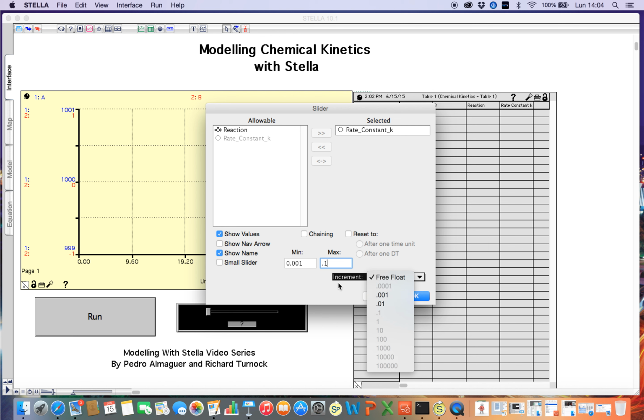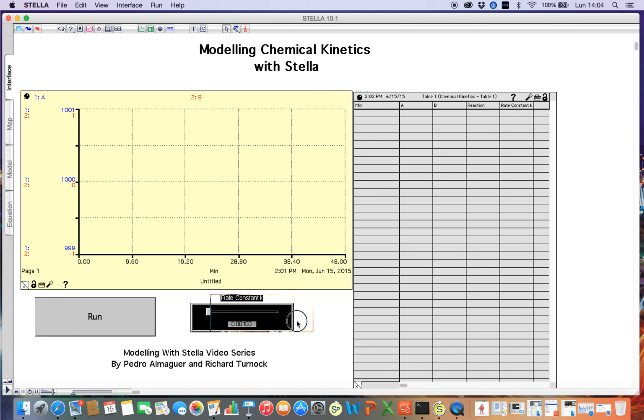We could change here, give it a small slider, it would show the name, and okay, we have actually finished. Now we need to run this model, and we just need to click this button here, and it shouldn't fail. So let's see.